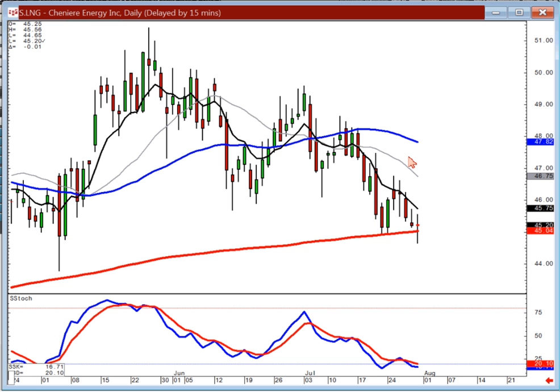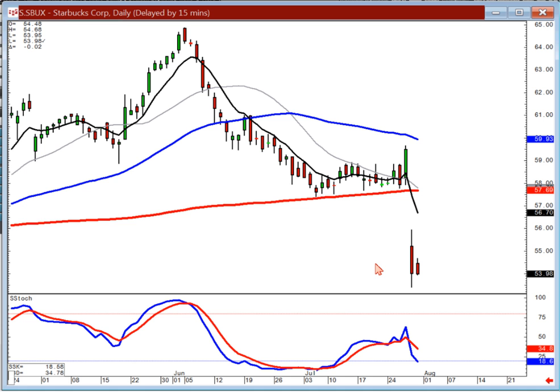LNG, you're right here on the 200 in the oversold area. If you're short, you get ready to cover this on positive trading tomorrow. You can cover it if it opens positive, because it's kind of telling you they're supporting the 200. And then if it opened positive and then traded back below the 200, you can reshort it. But right now, it's looking like it's trying to support in this area.